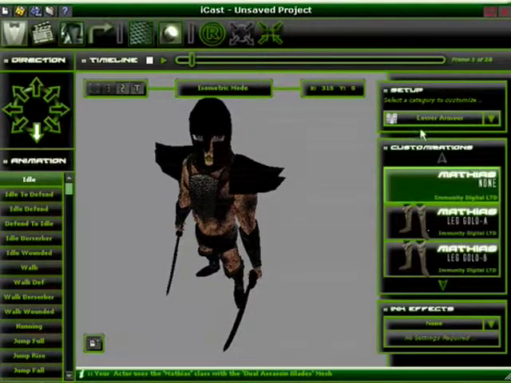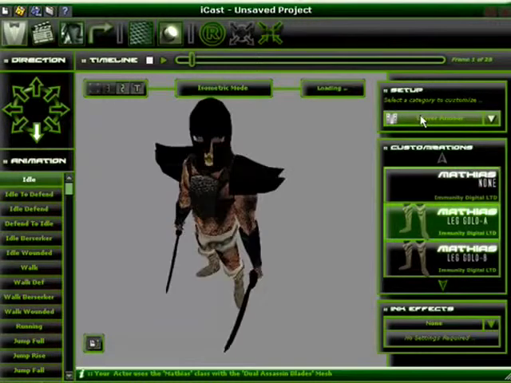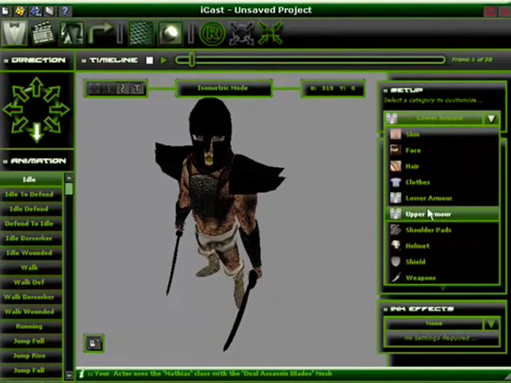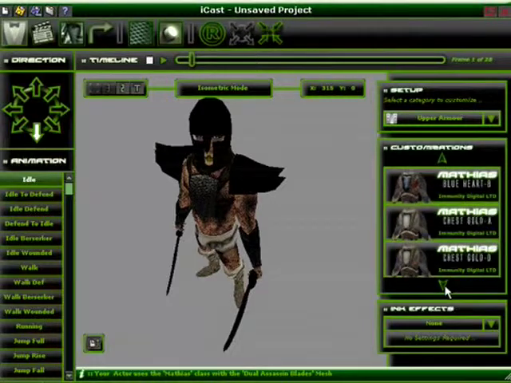We've now just applied some lower armor, and we'll accompany it with some upper armor as well.